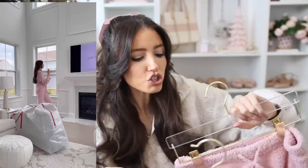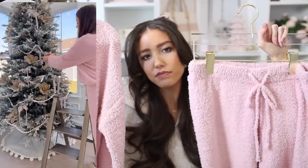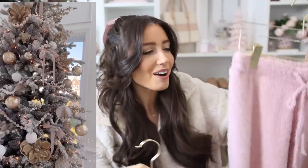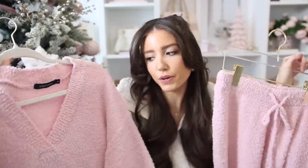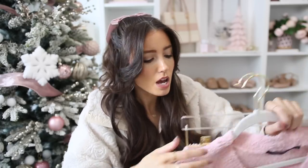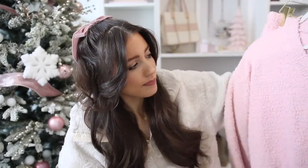I've been wearing this cozy lounge set a lot recently — I wore it when decorating my Christmas tree on TikTok. It reminds me of Barefoot Dreams but it's definitely not the price of Barefoot Dreams. You get both the top and bottoms. For a cozy chic gift for lounge, this is really cute and comes in tons of other colors. I got the pink in a size small — it's pretty true to size, maybe slightly oversized. It's so cozy and soft, washes really well — just a nice luxurious dreamy set for the winter season.